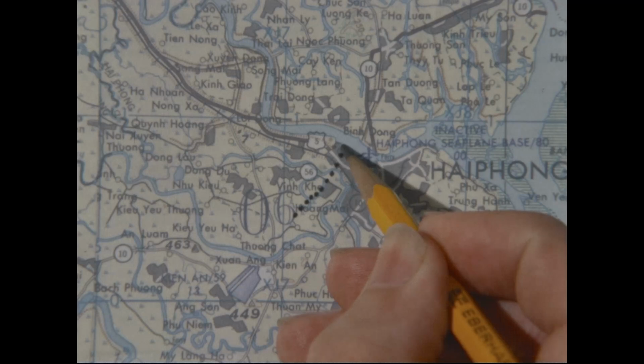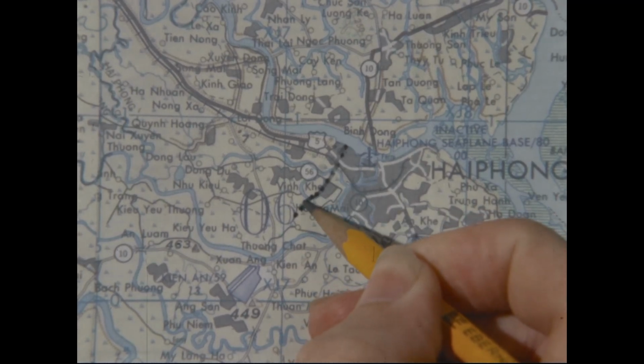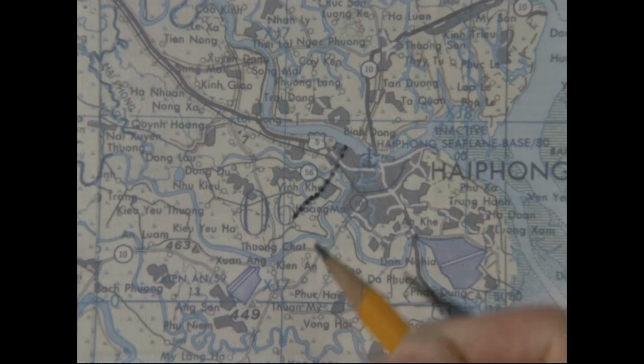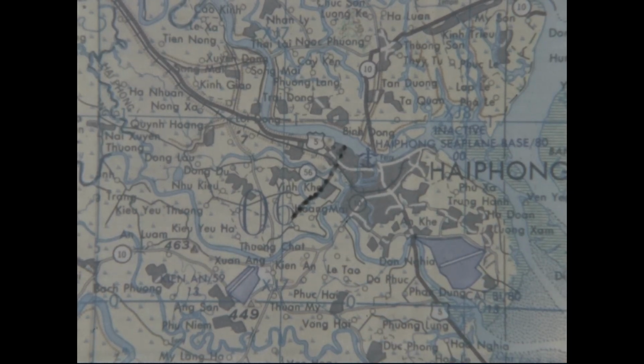The operator makes the sketch by connecting the dots with a line. Thus, a new highway can be added to a chart that is being updated, or a new airfield, or a military installation, and so on.